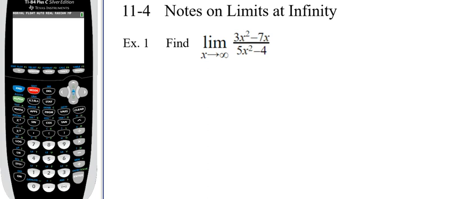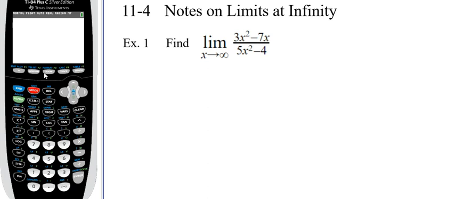We'll help you out. Okay, now limits at infinity just means take a look at this first example here. We want to find the limit as x approaches infinity of this function. This is a big idea you're going to see a lot of in calculus. We need to get this down. Now, here's the plan for the notes today. We're going to go through 3 examples.